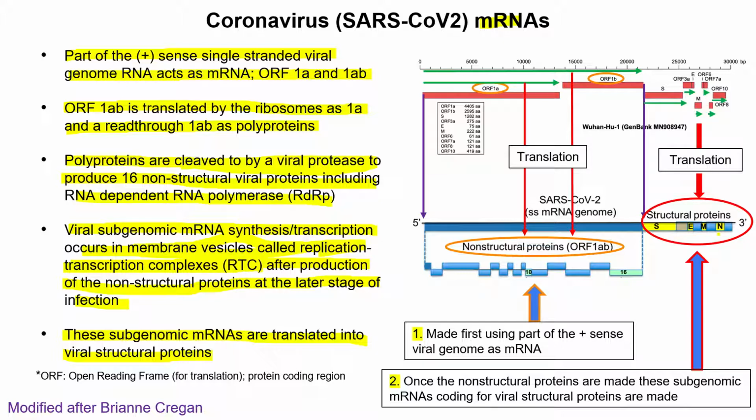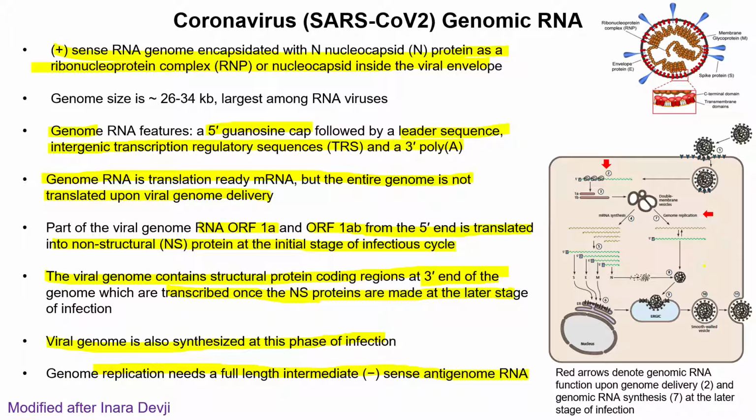And this is what we call subgenomic mRNAs, much smaller than the genome size. This is what we talked about in the last one. It also makes the full-length antigenome, which is the minus sense, and from it makes the plus sense full genome. This will be packaged inside the virus. And the mRNAs are translated into the proteins, which are the S, E, M, and N. And that's what it is.